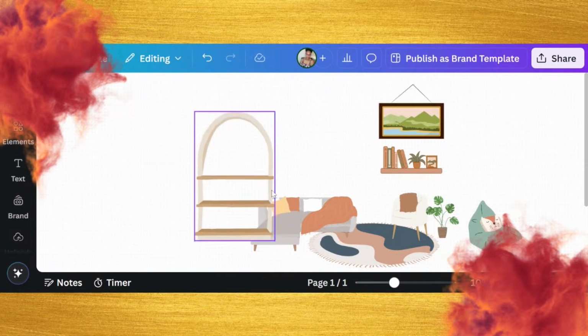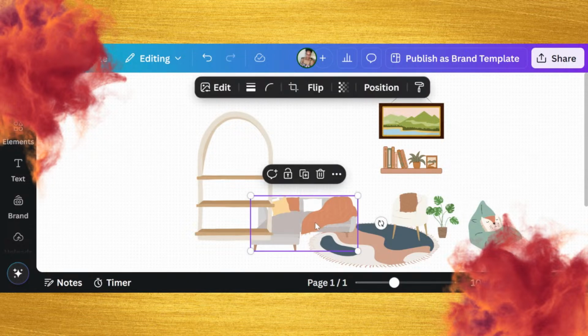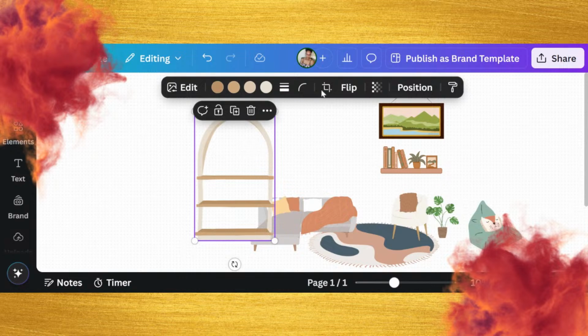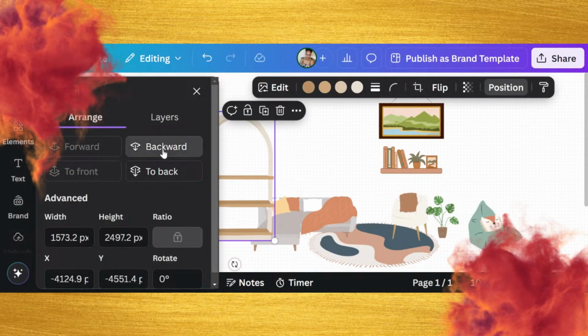So again, this is another example of creating depth. I removed that other bookcase. I like this one better because I can place things on the shelf and it's not positioned awkwardly. So again, this couch is forward. I want to move this backward.